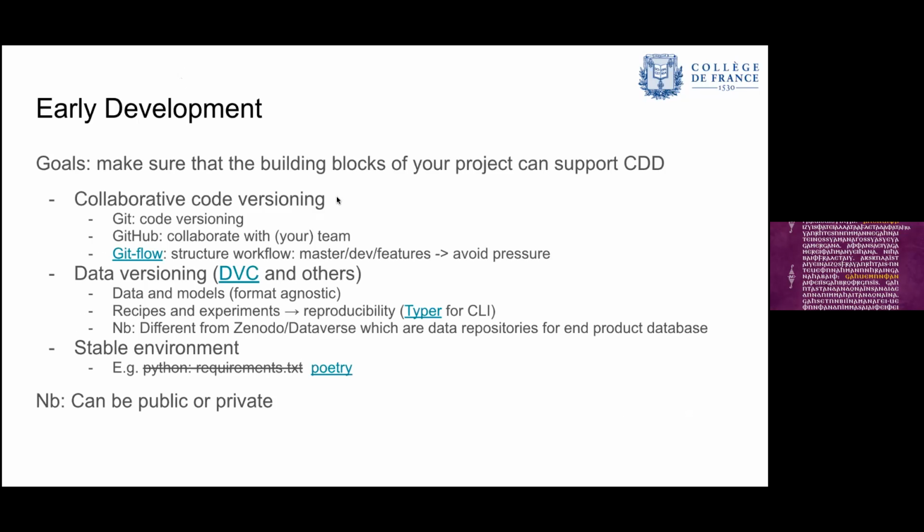This will be for the early development of a collaborative data design project. To me, at the very beginning of your journey, at the early development of the project, the goal is to make sure that the building blocks of your project will be able to support collaborative data design and continuous improvement in the future, in something like 6 months or 1 year from now.